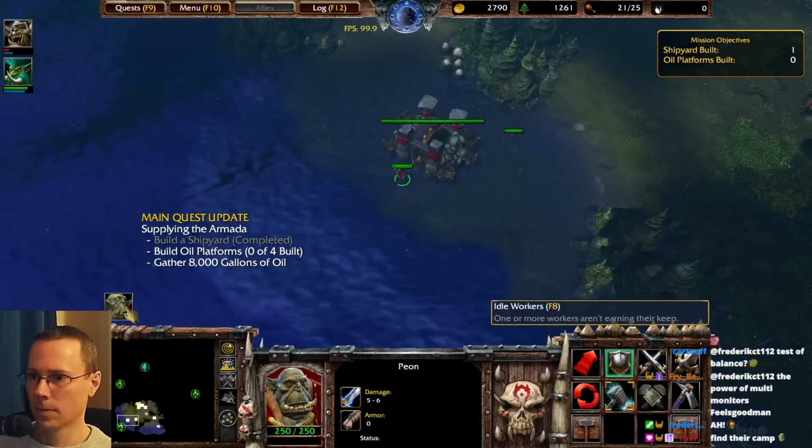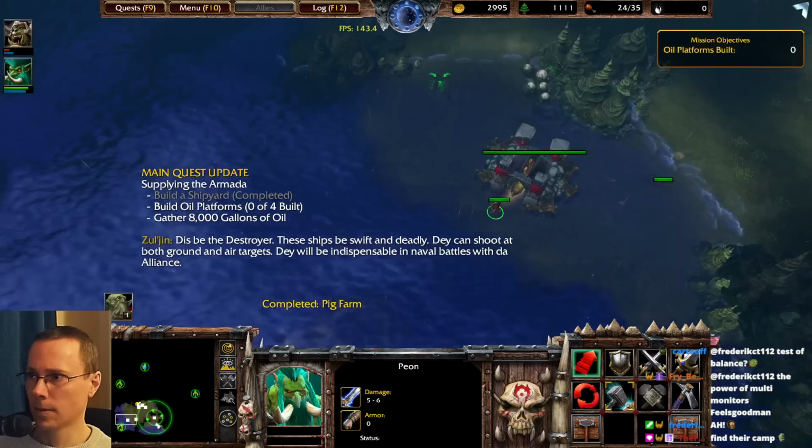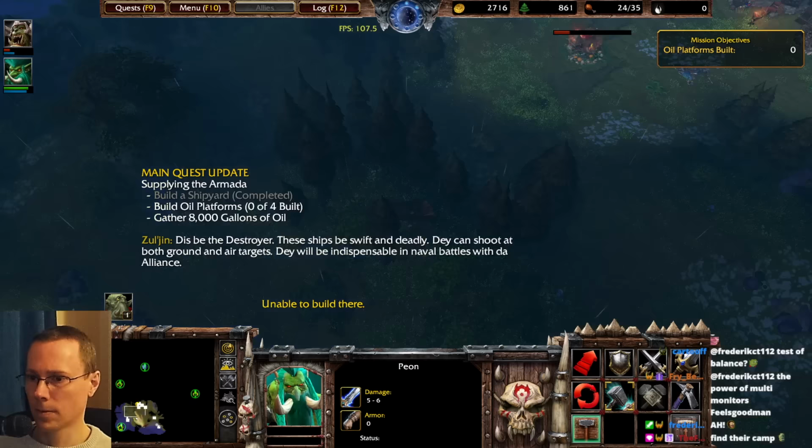Got destroyer. This be the destroyer. These ships be swift and deadly. They can shoot at both ground and air targets. They will be indispensable in naval battle with the Alliance.